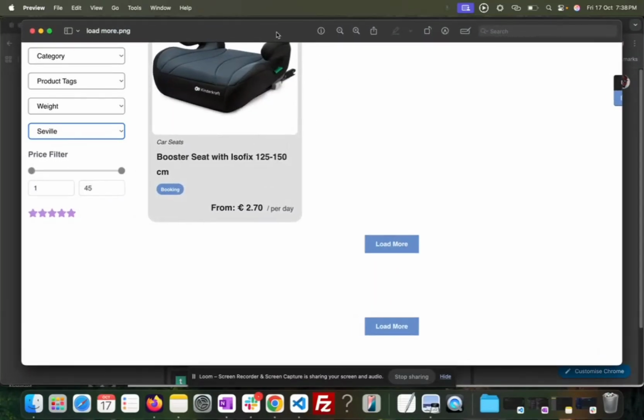I just want to show you an issue I'm having with this website. So this is a screenshot. I'm sure you might be facing this kind of issue, whereby when you are trying to use JetFilter, as you can see here, I'm using JetFilter with Elementor loop grid. And sometimes when you are trying to use JetFilter to filter your product, at a point in time you'll be getting two or three or more load more buttons, which is quite not user friendly, not responsive. A client actually reached out, so I just want to show you how I fixed this particular issue.